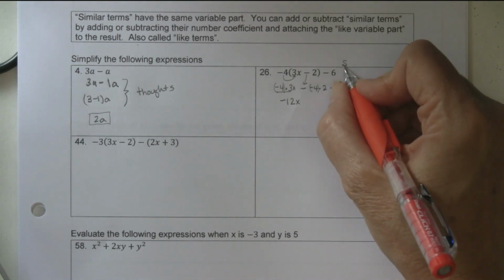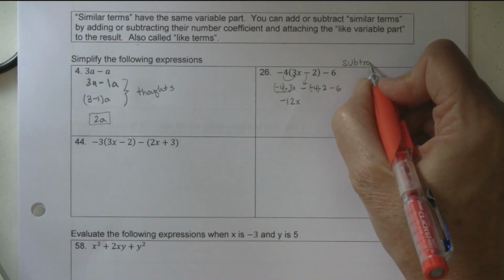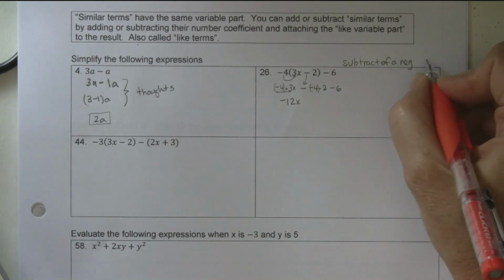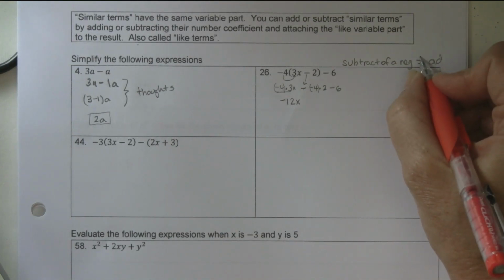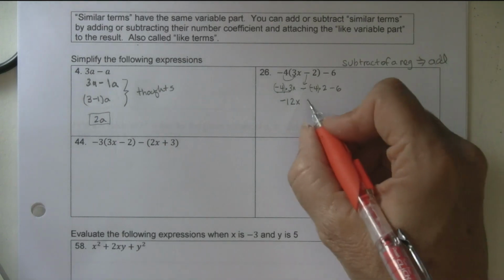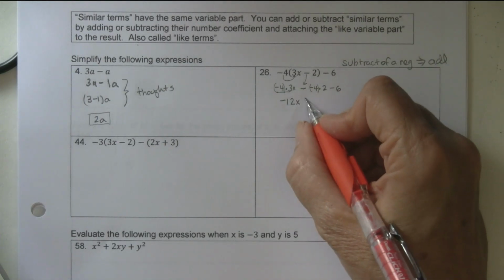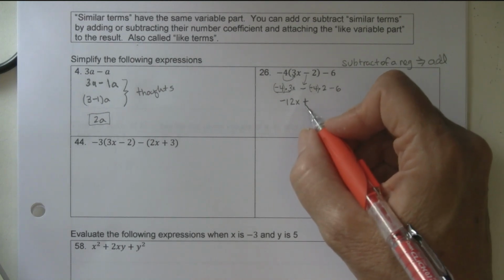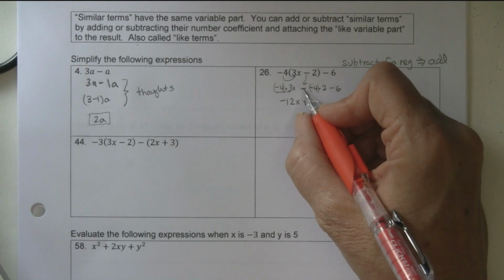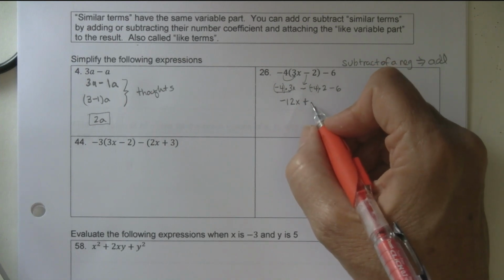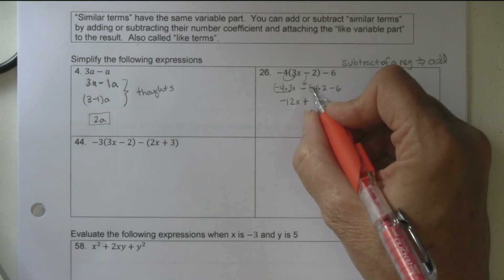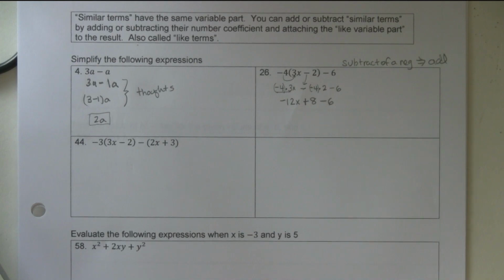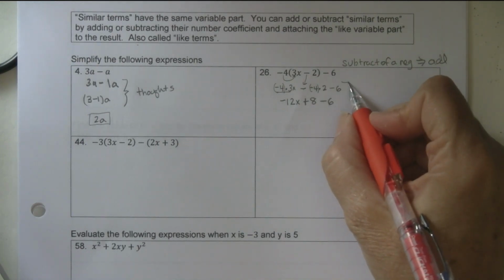And most people will say, well, subtract of a negative. Do you guys remember what subtract of a negative is? We've been seeing it over and over. Subtract of a negative is the same as an add. Incorrectly, people will tell me this is a negative times a negative is a positive, but it sort of works out, doesn't it? But subtract of a negative is an add. And then I've handled this negative now. 4 times 2 is 8, and then minus 6. And mostly people just think this.